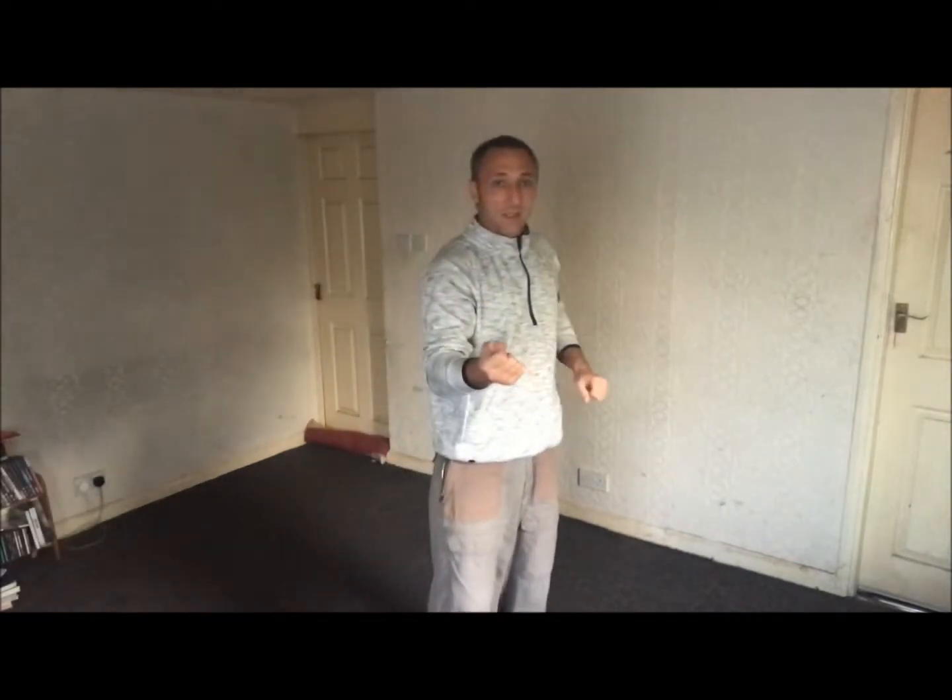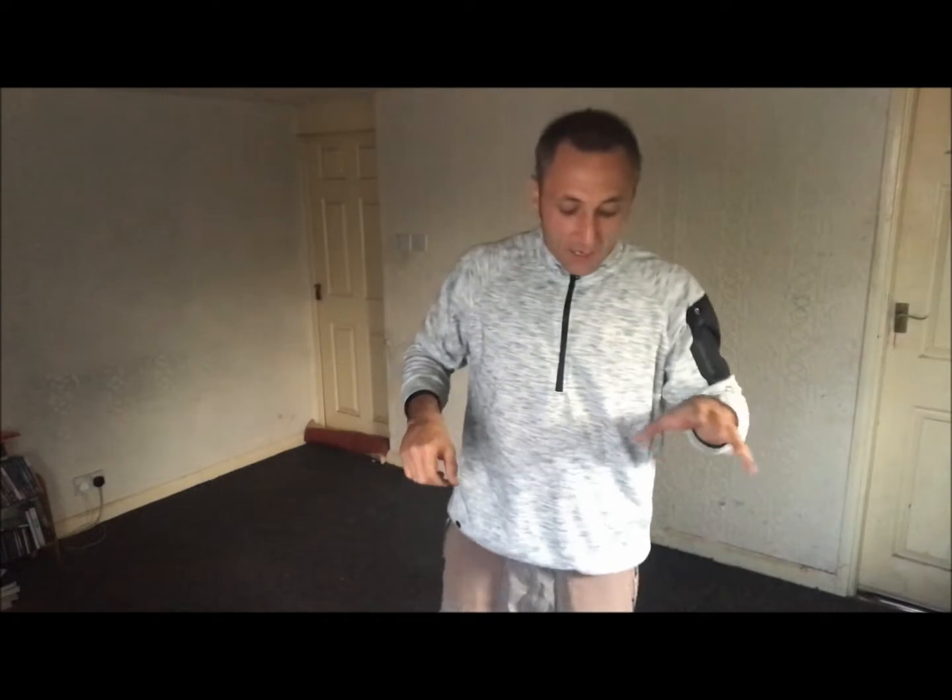I'll come back for lesson 20 where we're going to carry on with the sticks and look at the form of the sticks for combat. Each thing that we do now is to specifically hit, slice, block, keep at a distance, and also with the sword get this change so we can use left or right — it doesn't really matter. That's lesson 19, I'll be coming back for lesson 20. Happy training.